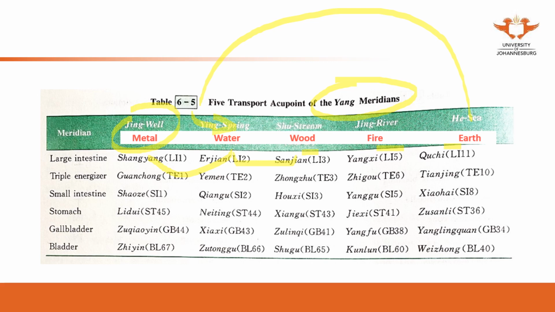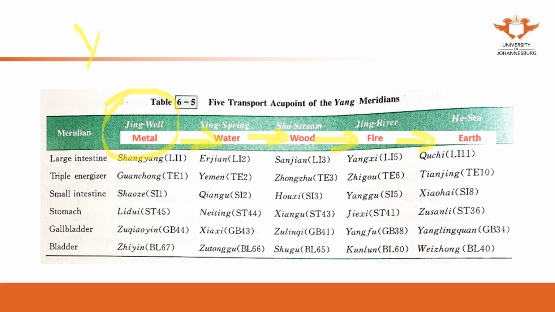So how do we memorize these categories? All you need to memorize is that the yin meridian starts with the wood, and the yang meridian starts with the metal. Once you locate the wood at Jing, it goes wood, fire, earth, metal, and water. And once you locate the Jing well point of the yang meridian, which is the metal, you follow the metal, the water, the wood, the fire, the earth. So that's the first order you need to memorize.